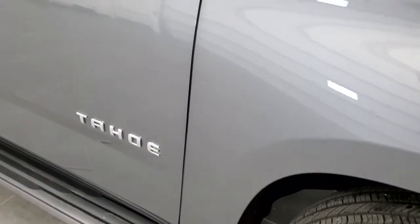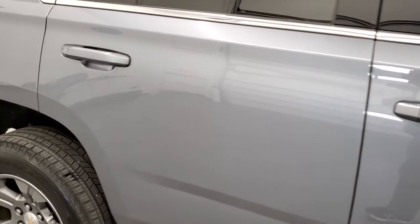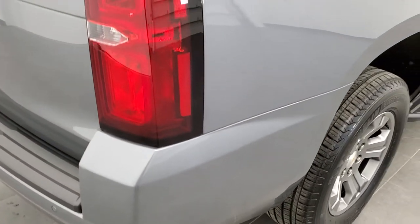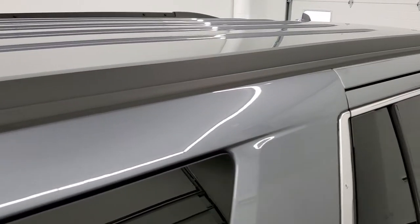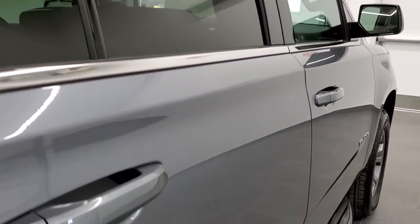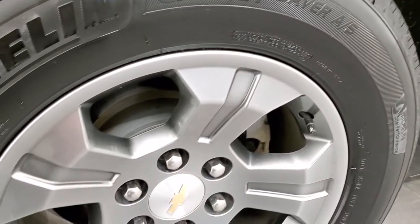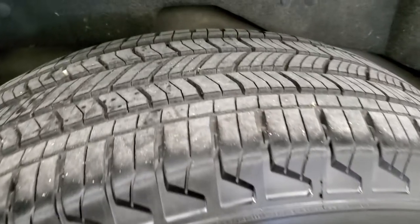It comes with the factory running boards. As you go down this side of the Tahoe, take note of how clean the body is, how reflective and mirror-like that paint is. We take these HD videos so if you are far away and cannot make the trip but you're still interested in purchasing the vehicle, you can see and hear the vehicle and have confidence before you even get here — no surprises. That's why we offer the Summit Auto Fast Pass in the upper right-hand part of your screen: a link to our website where you can apply for financing, get pre-approved, see a payment quote, even appraise a trade, all from the comfort of your own home. So when you get here, all you've got to do is drive the vehicle, love it, and you'll be all set.